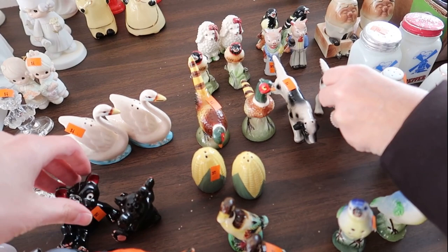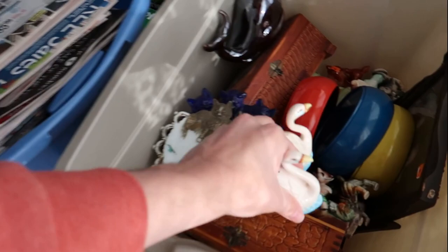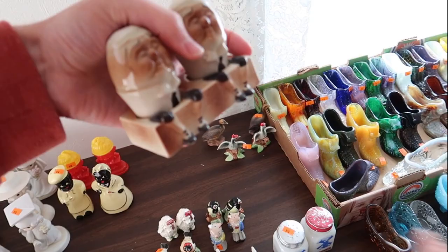I think I'm going to pass on the redware, or yeah, that's what the swan. What do you think about swans? Some people like them. I think I should get them. Yeah, put them with my others. What'd you miss? Oh, Humpty Dumpty. Those are adorable. That is cute. Do you want them? No, no. Okay, me? Yeah. But yeah, Barb's been helping me buy things today.